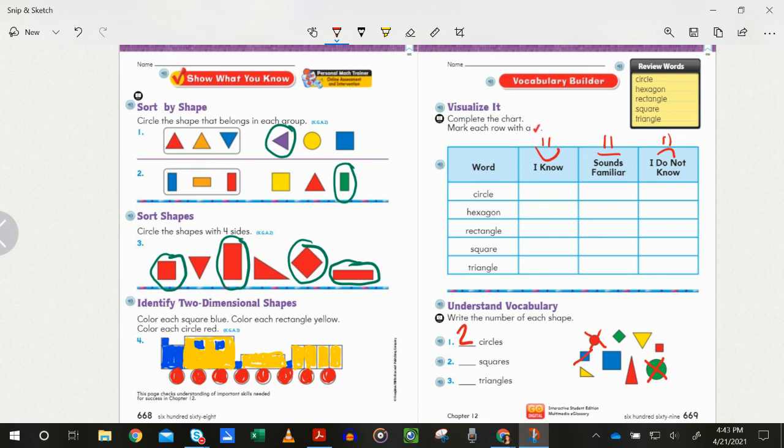I see a square. 1, 2, 3, 4. Good job if you caught that. It doesn't matter if it's turned to its point, it's still a square. It still has 4 equal sides and 4 equal angles or corners. So we have 4 squares. And how many triangles do we have? 1, 2, 3.